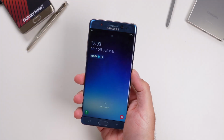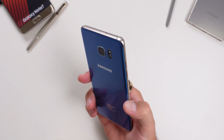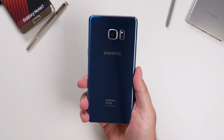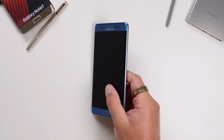I've had a dummy lying around the house for 5 or 6 years now, just for memory's sake, but it's not the same. Whilst it has the weight of it, nothing replaces how the real thing actually feels in the hand. The curves with the front and the back seamlessly felt nice in the hand. I couldn't believe how light it was. It is an incredibly light phone. And I remember thinking at the time, how have they fit all of this power inside a package so light and sleek? Honestly, for the time, it felt otherworldly.